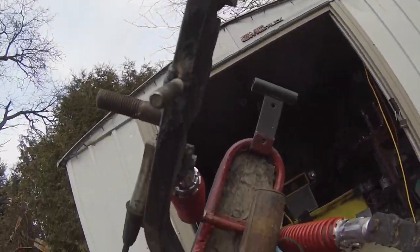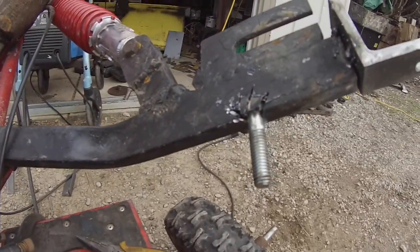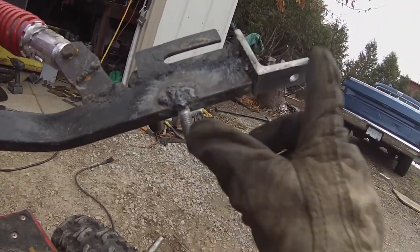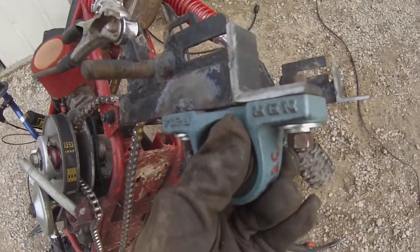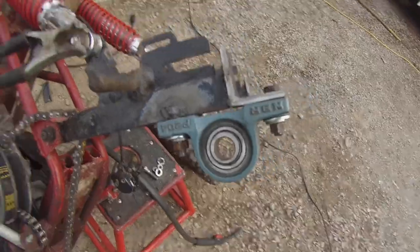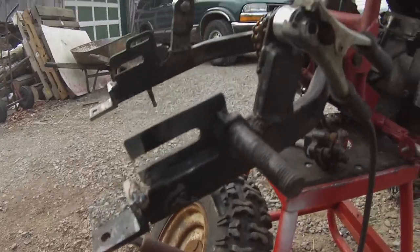I'll do the same to the other side. As you can see, nice and straight, parallel. So I'll recreate that over here. Alright, the second one's in there — I've got the material back around it, now welded in, should get plenty of penetration through the joints. That one's welded on. Let me see how it looks, then fully weld these. That one looks good — that's how it'll be. I'm going to mark where I want this cut off and cut it off.